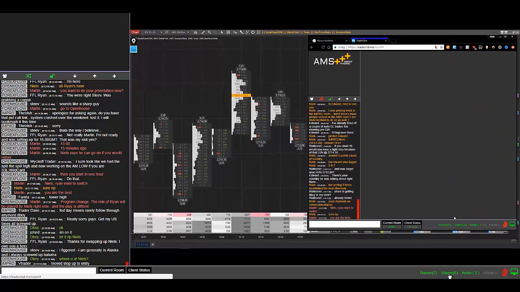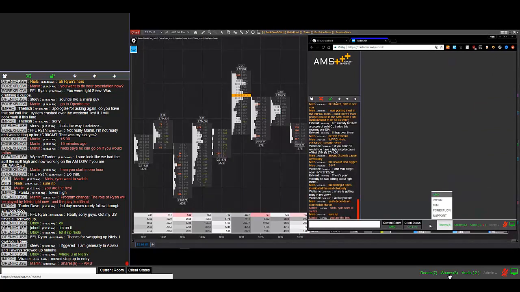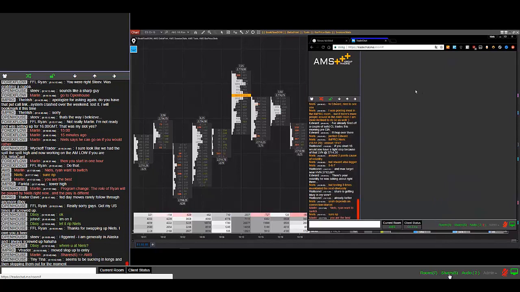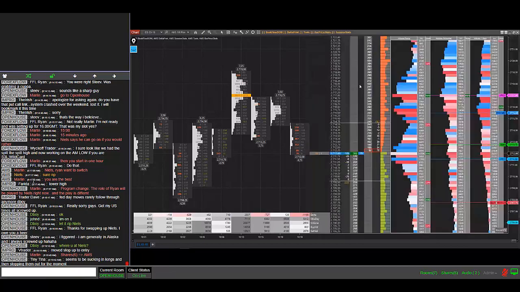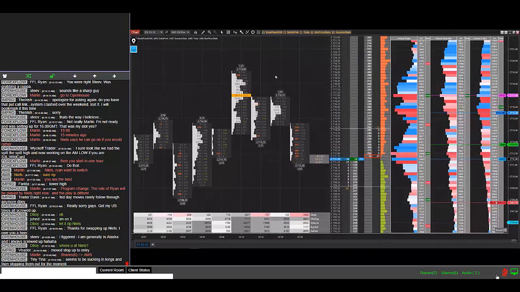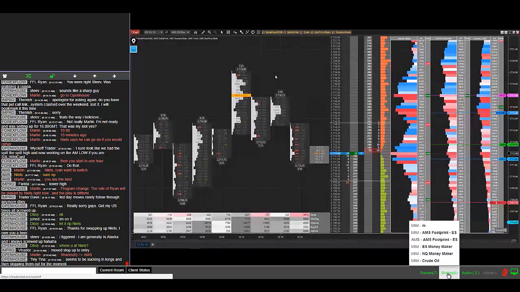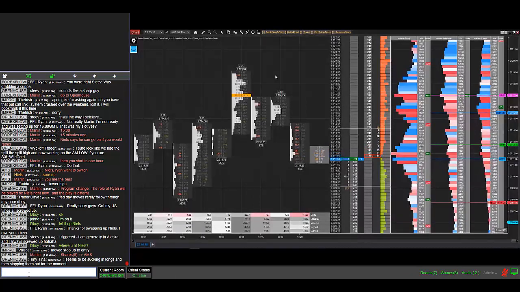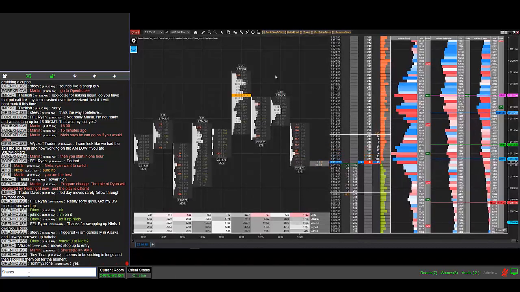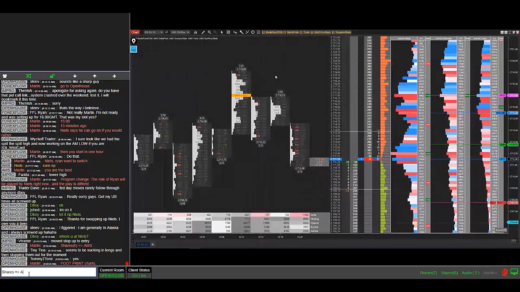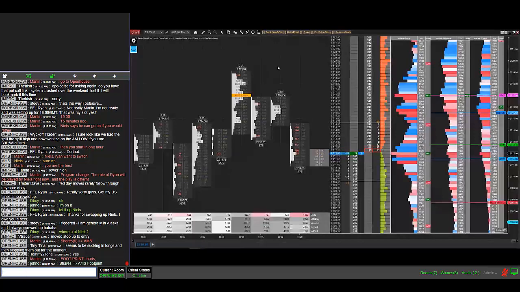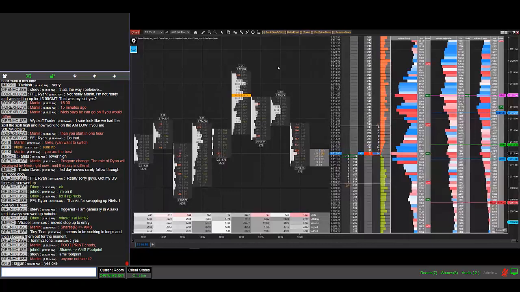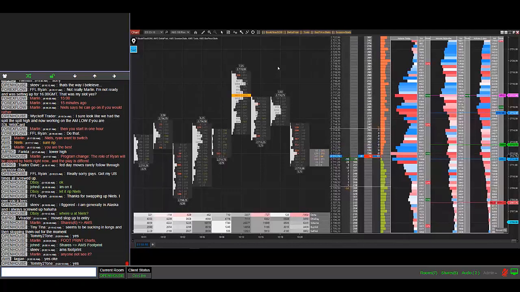There we go. Oh no, I haven't set it up to my account. I have a separate account for the streaming, and I don't have the open house in there. But anyway, can everyone see the stream now? I think you can see the AMS stream or the MIM AMS footprint. Okay, can everyone see that? Yes or no? Yeah, I think they're all good.